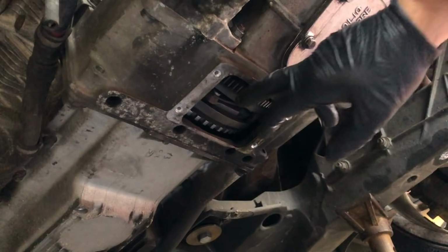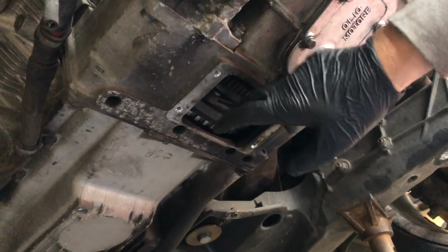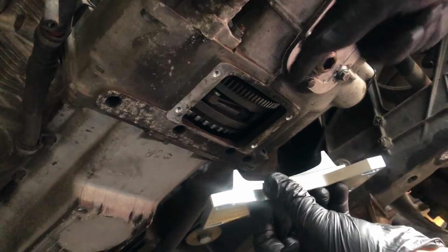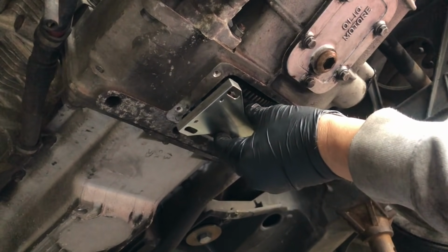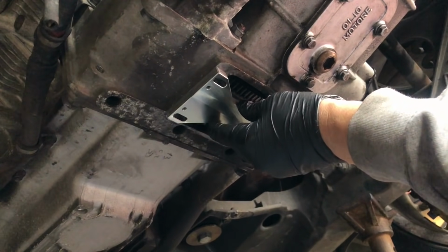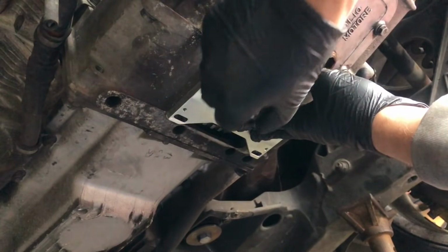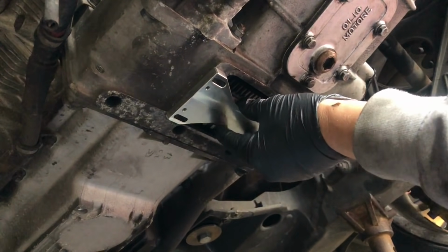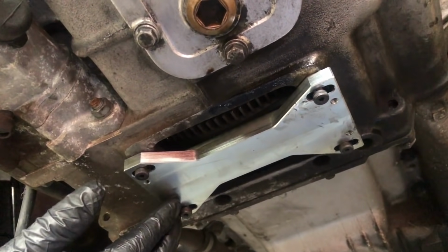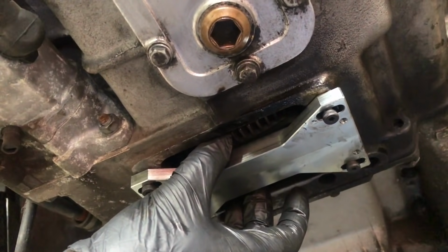So now that we have rotated the crankshaft and got this void in the clutch plate centered in our access panel here, I'm going to take the tool, and this part of the tool simply sits in that void, and I will then screw in these into the holes where our 2.5mm hex bolts came out. As you can see, that's all screwed in place now, so that is completely locked all rotation of our crankshaft.